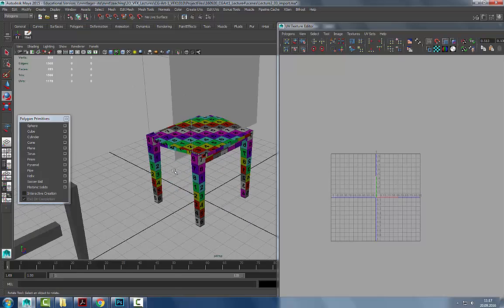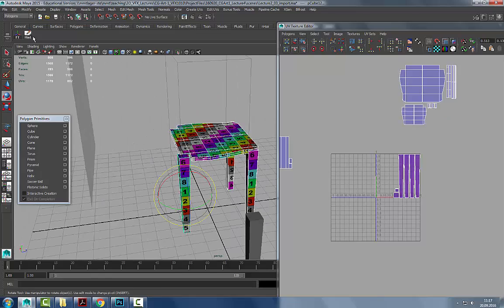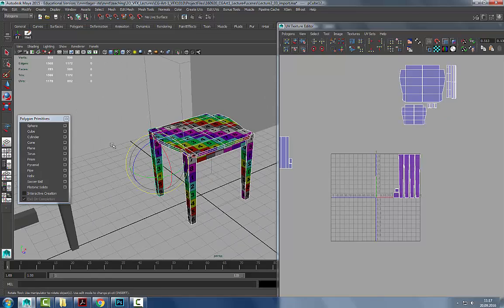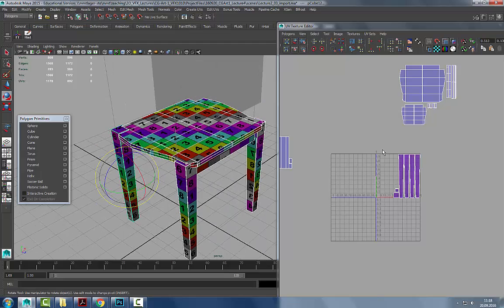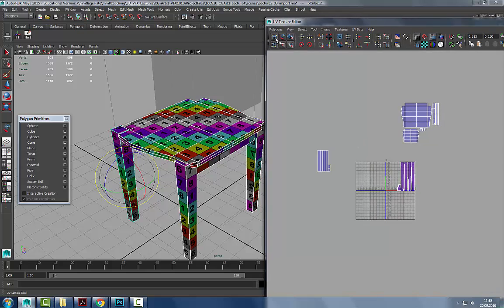Anyways, so then we have all the pieces where they need to be. I'm just gonna select all these, delete history, freeze transformations, and then this is all over the place. But now they're to scale. All of them are unwrapped. So now we need to make the final layout. I'm a little bit over time, so I'm going to hurry up and do this in a couple of minutes.